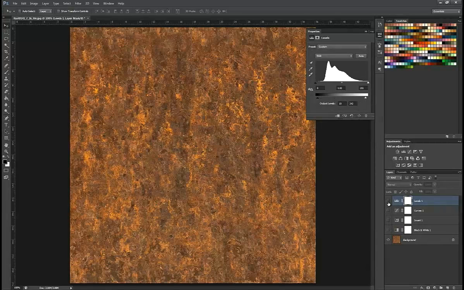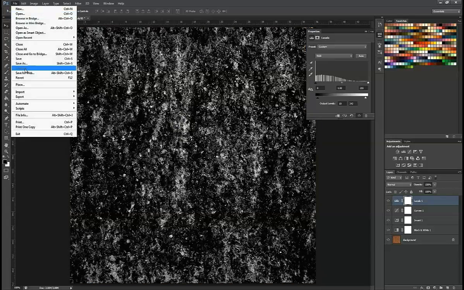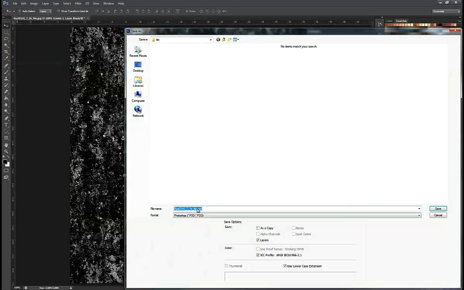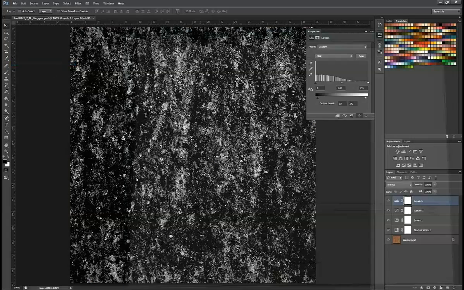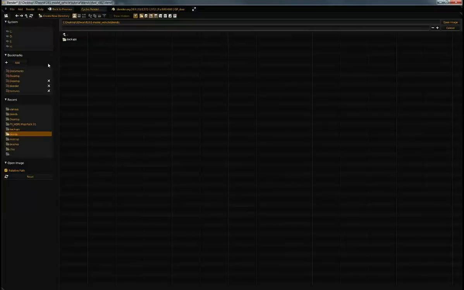Alright, so that's what it was before, and we want it to be shiny where it isn't yellow. So, like so. And this is going to be our specular map. Underscore spec. And we can probably just use that as a bump map actually. Yeah, we'll give that a go as a bump map, see how well Cycles handles that.